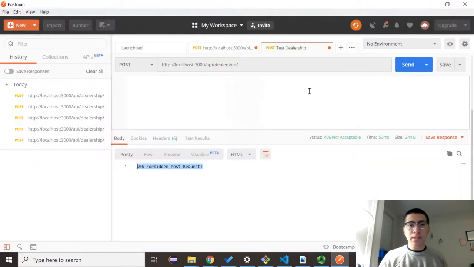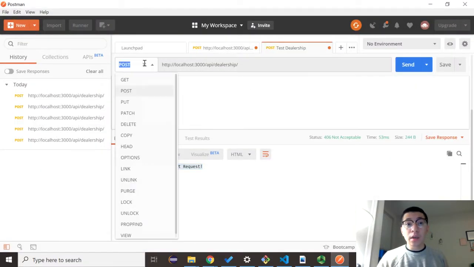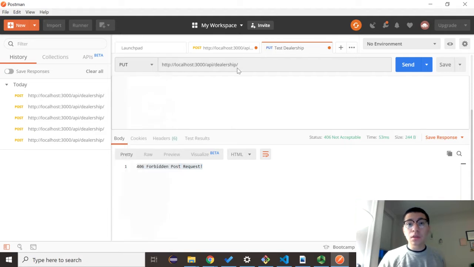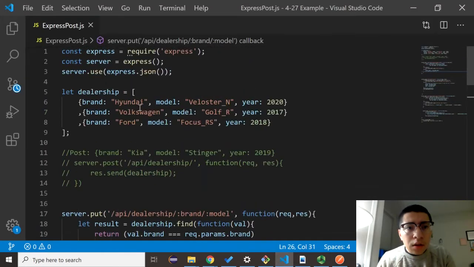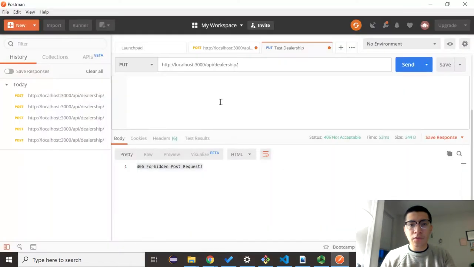All right, now I'm going to go back to Postman, and I'm going to change this from post to put. And I'm going to add into here, what were my options again? Let's say I want to update the Ford Focus RS to a 2019. So Ford, Focus RS.